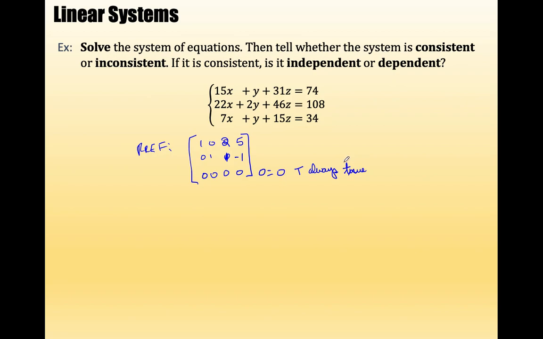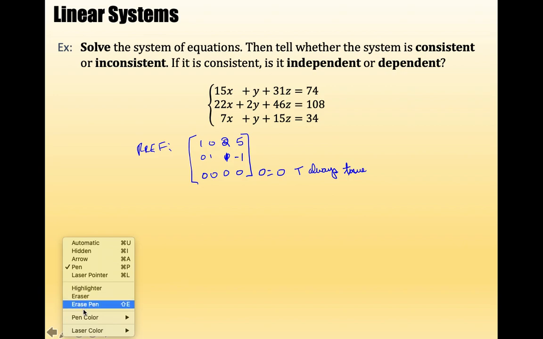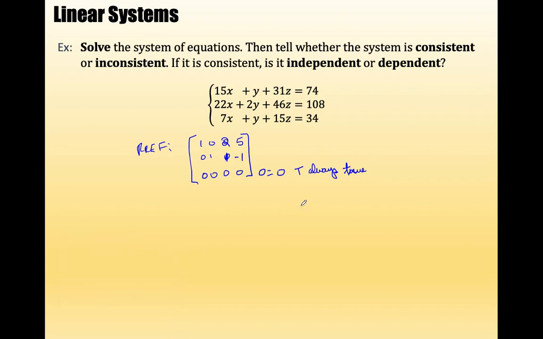In Algebra 1, this was coinciding lines. Here, for us with planes, it means I've got one of those. I do have an intersection of 3 planes, but they intersect in a line. So, how we handle this is first, given this statement, this is a consistent system. I do get an answer. I just get lots of answers, and it's dependent.